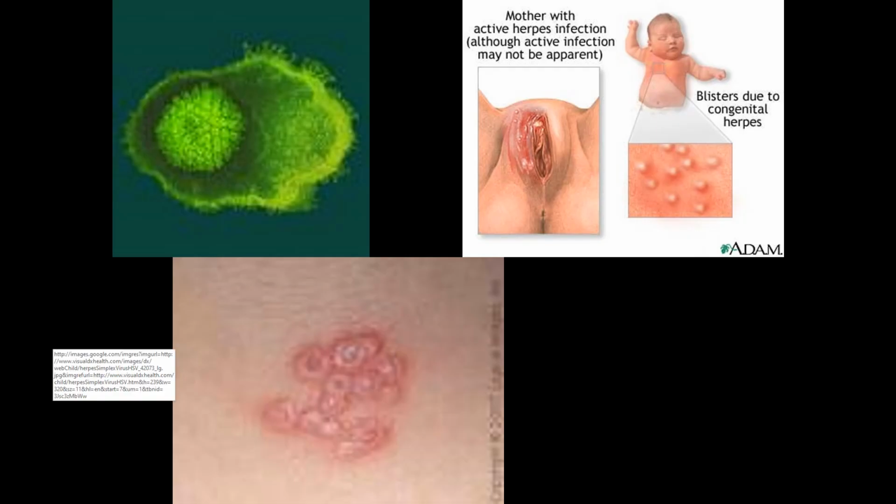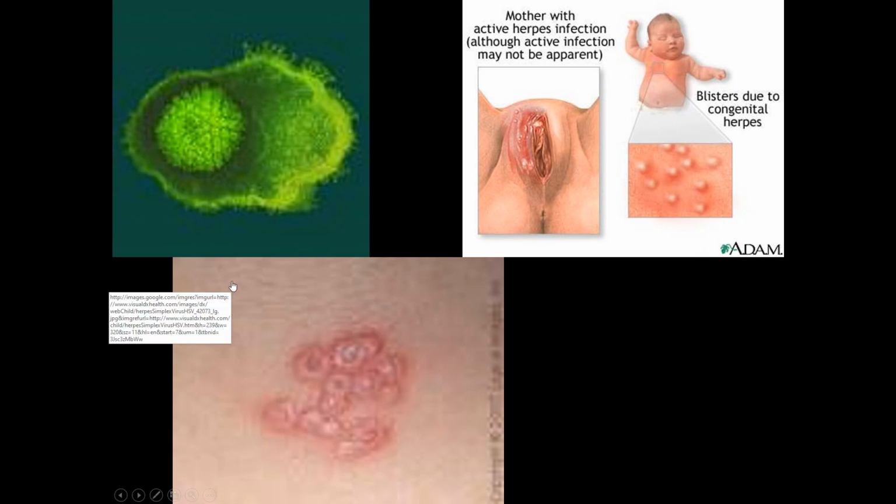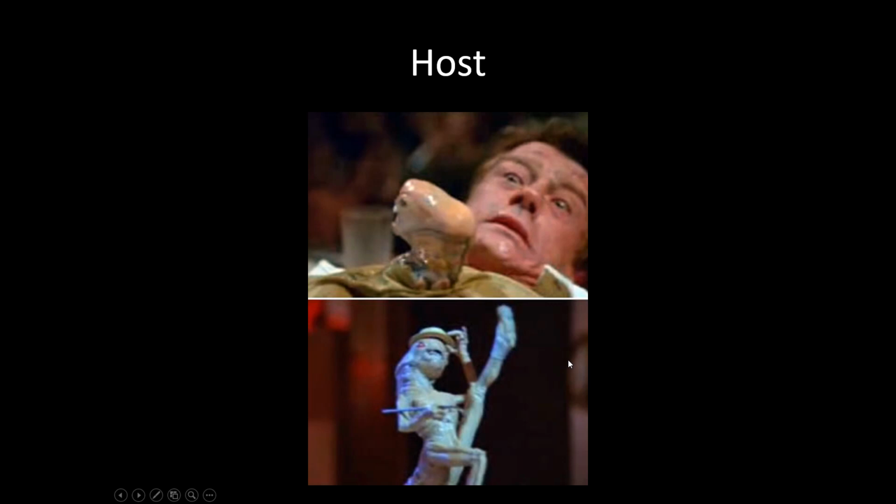We're good there. This is just the herpes virus. It is an enveloped virus. So this is the protein coat, the capsid. This is the envelope that goes around it. Herpes can cause cold sores. It can also cause genital ulcers, which is what I'm showing you here in these pictures. So it's a virus that is going to infect humans, and it has an envelope around it.